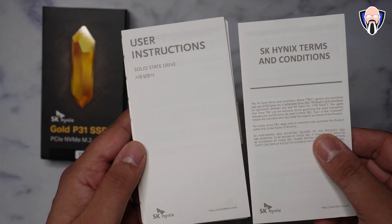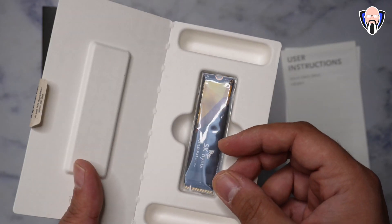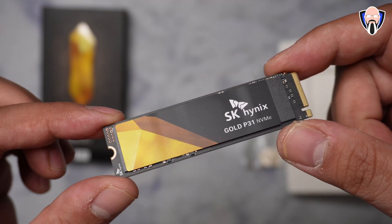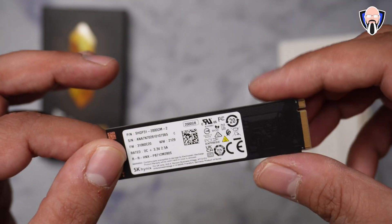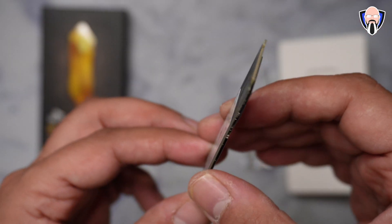The biggest difference here is that SK Hynix is known for memory and has been in the market for quite some time. A lot of times you'll find them as the actual manufacturer for OEM chips or RAM. So they're not new — they've been around for quite some time, even though the name may not be very familiar. The unit they sent me is the 2TB model, which is the best performing of the three. They offer a 500GB, a 1TB, and a 2TB model.